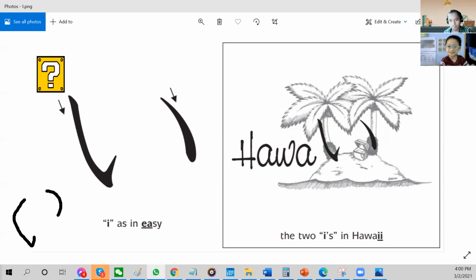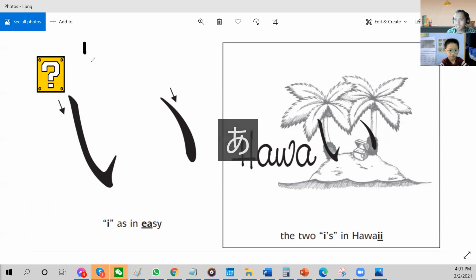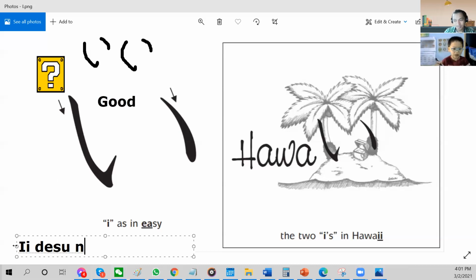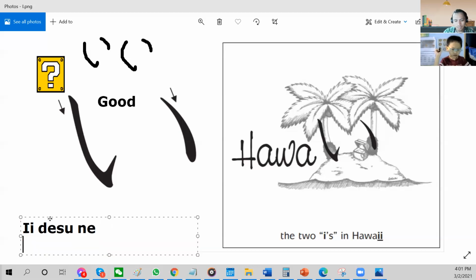But in this? E can mean face. But if we're going to write two E, it's E. Jump. And here. Here. How to read this one now? It will become E. Okay. E. Okay. It means good. Okay. Good. So, for example, I said, いいですね, what's that? It's good, right? いいですね, ね? And I said, it's good, right?